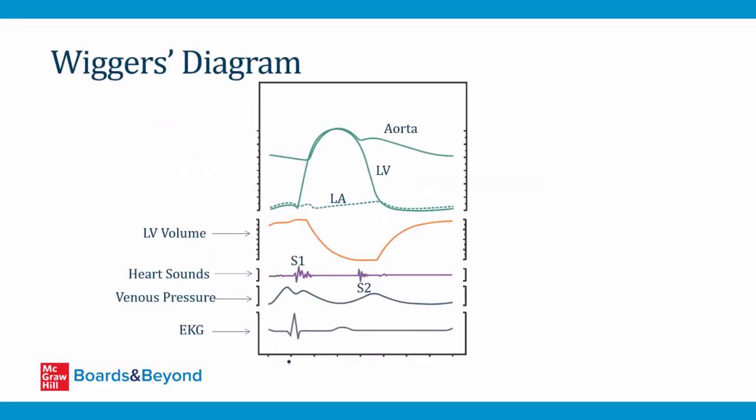And so if we go back to Wigger's diagram, remember that I told you that the QRS complex represents when systole begins and the ventricle starts to contract. That's this point up here we just talked about on the LV volume curve, the beginning of this portion called isovolumic contraction. And you can see that this point in time on Wigger's diagram is associated with S1. And that should make sense to you because when the ventricle contracts, it closes the mitral valve, and the mitral valve closing is a component of S1. And so that's why you see the heart sound right here lining up with these other events we've just talked about.